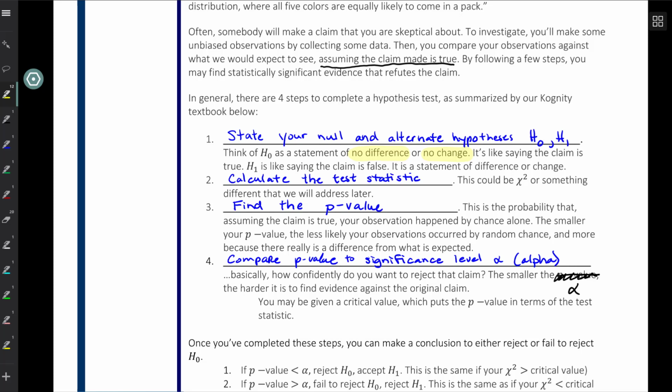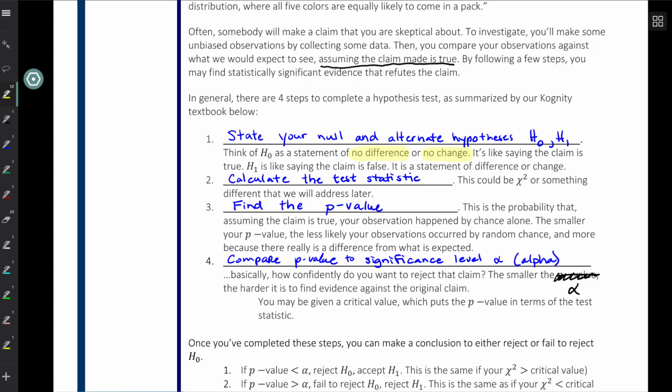Every statistical test has a slightly different way of wording your hypothesis statement. You need some way in general to think about it. Okay, so null as in nothing, meaning no difference, no change. That's what we want to say. Now, what is this similar to? It's like saying the claim is true. Your null hypothesis is saying that the claim made by somebody is true, and you want to refute that. So you come up with an alternate hypothesis, H sub 1. H sub 1 is like saying their claim is false, they're wrong, they're lying to you.